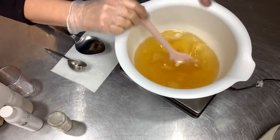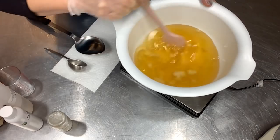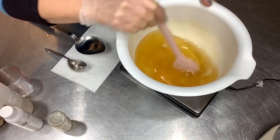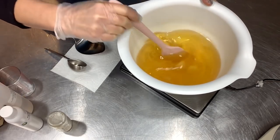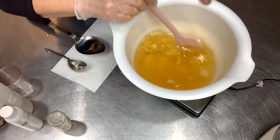And now, after this is all melted together, I'm going to add my liquid oils in here and then pop this in the refrigerator and let it cool back down. But you do need to melt it all together and get it stirred up really well and incorporated. So that's what we're doing here.